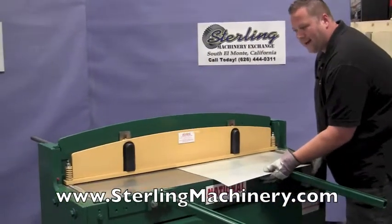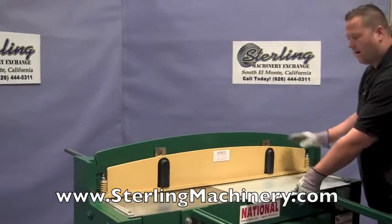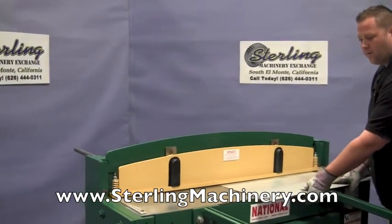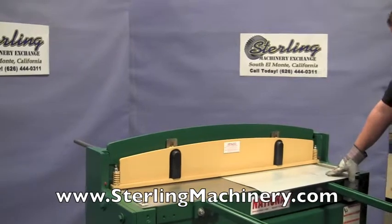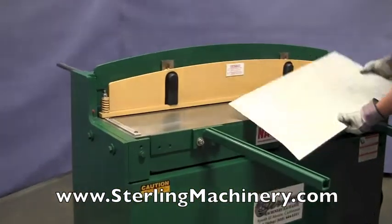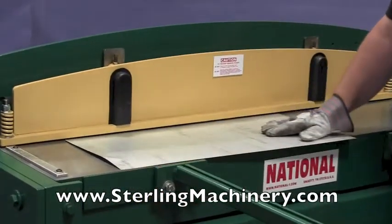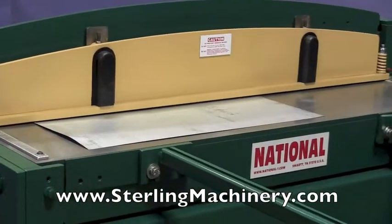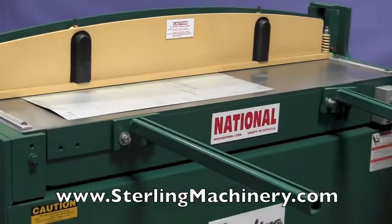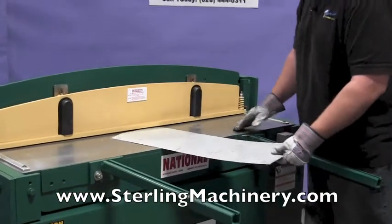Go ahead and put this back and you'll hear a sound. That's actually the material hitting the back gauge right now. So we set it at 4 inches. All you gotta do is push it in. And it's sheared exactly 4 inches off of that. We go ahead, put it again. You'll notice it click each time. And you have the exact same 4 inches, nice and quick.